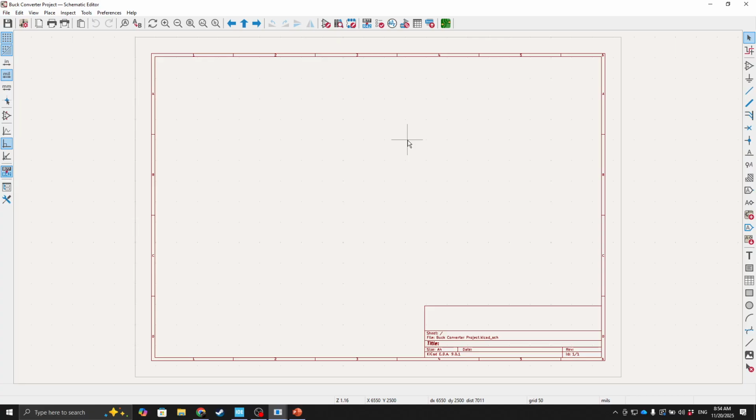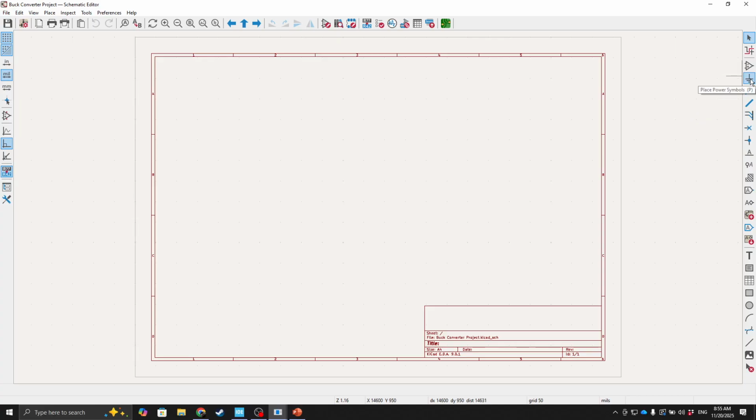The important things of the schematic are on the right side. On the right side is everything you need to put components and the connections between components onto this paper. First we need the input source.